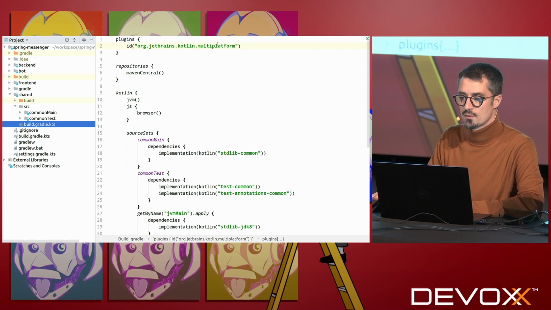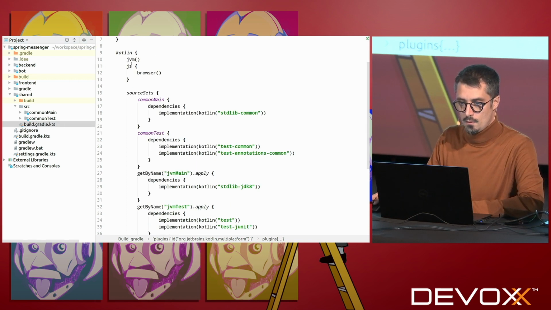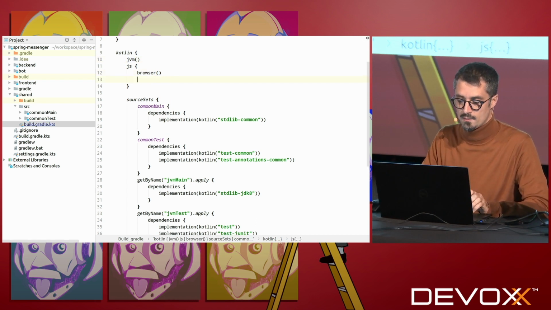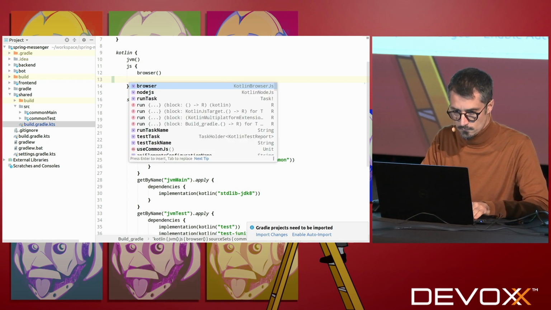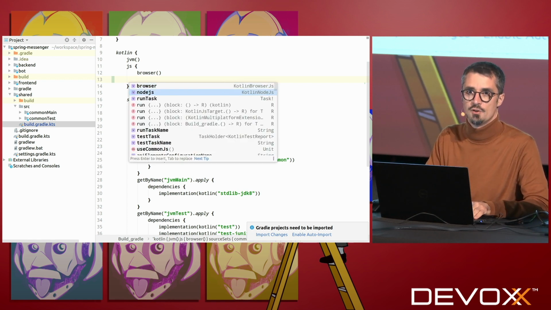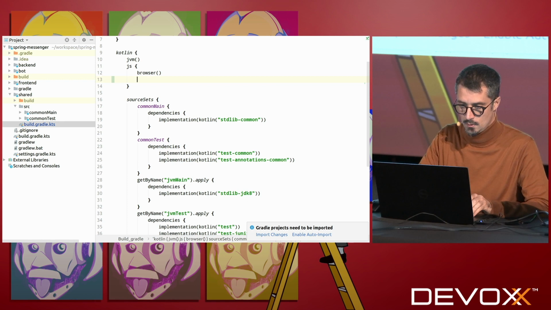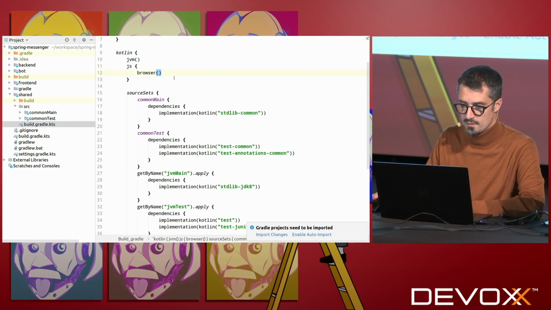I'm using the Kotlin multi-platform plugin. Then I'm enabling the JVM and the JavaScript platform for the browser. I could also target Node.js and create some code that runs in Node.js on the server side.